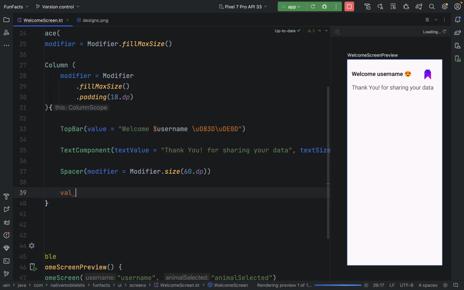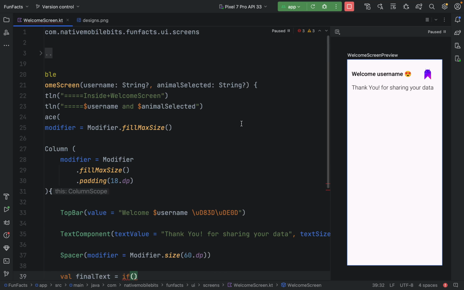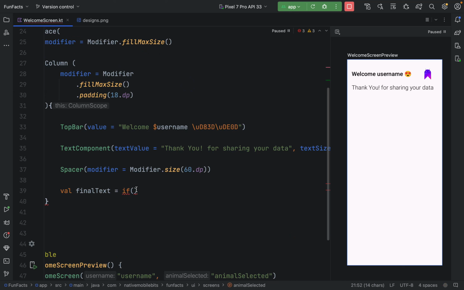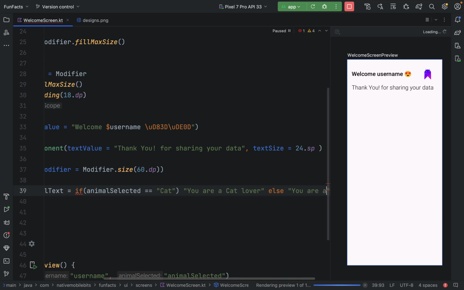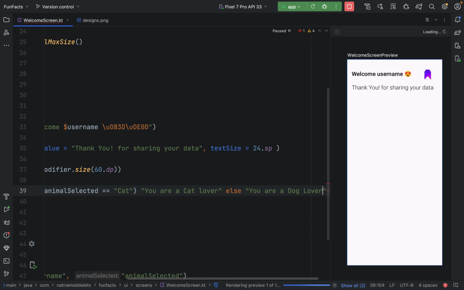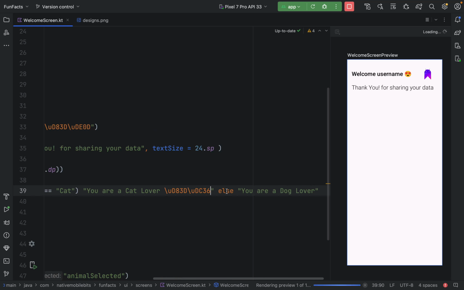We are going to say final text, and we are going to add one condition: if the animal selected is cat, we are going to say you are a cat lover, else we need to say you are a dog lover. Okay, and I have the emojis for cat and dog, so I am going to add these Unicode.